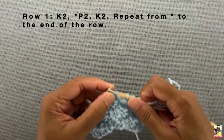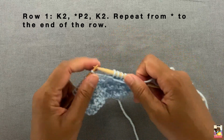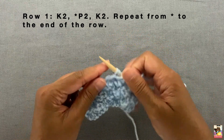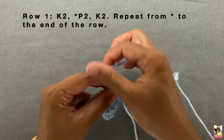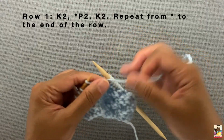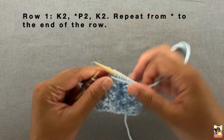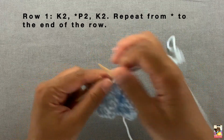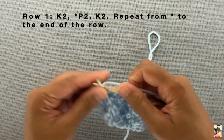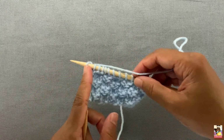So here we go, purl 2, but because I purled, I'm just going to take it to the back and tighten it up a little bit and purl the second one, and then knit 2 and purl 2. So purl 1, tighten it up a little bit, purl 2 and knit 2. And that is the end of row 1. So purl 2, knit 2 all the way to the end.